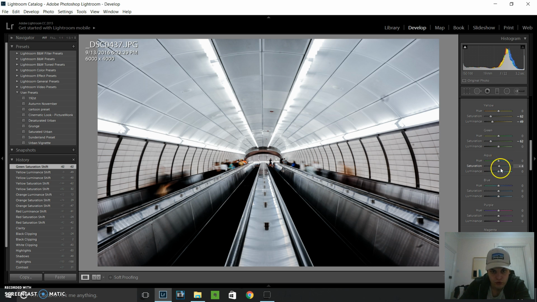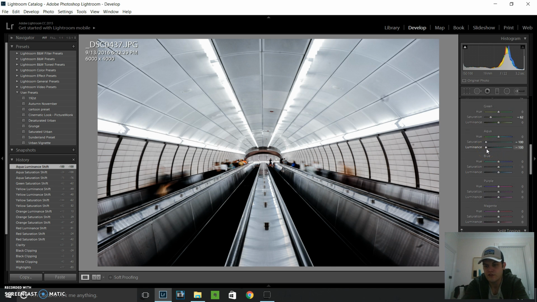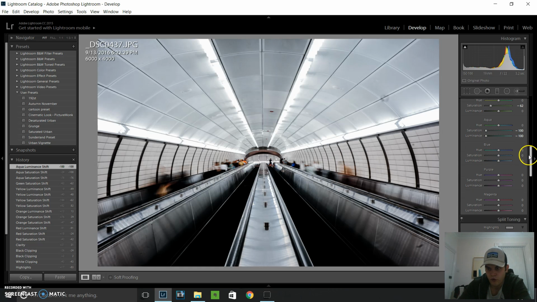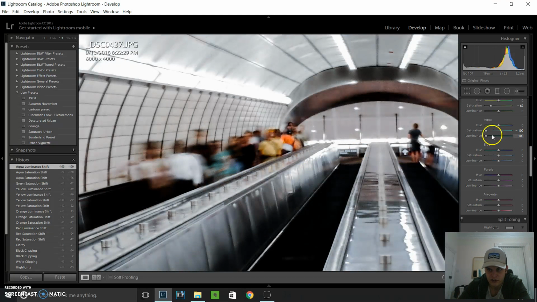Now the aqua, it should change here. You can see this shirt here, this person is coming in, so we're going to decrease it because we don't want distraction as well. We're going to decrease it to like 100. That's usually not preferable, to decrease or increase anything minus 100 or plus 100, because the whole color disappears. But I just prefer it this way right now because the aqua color on this person here is not as saturated.